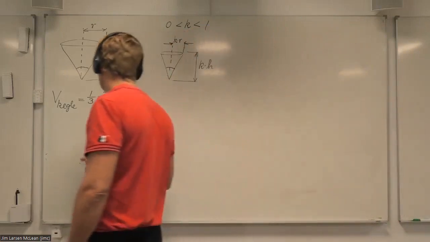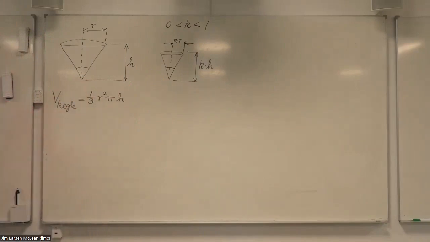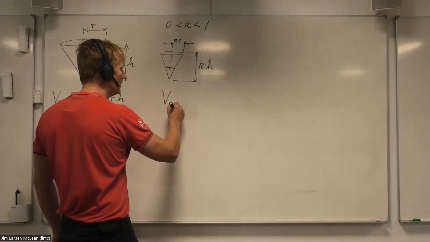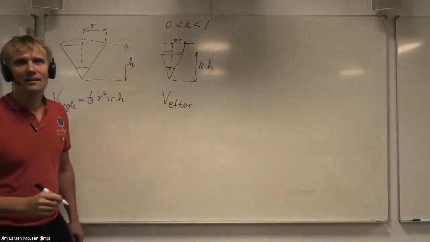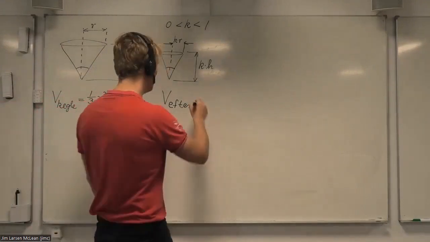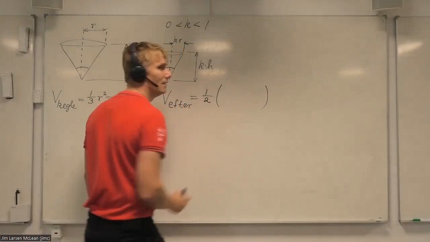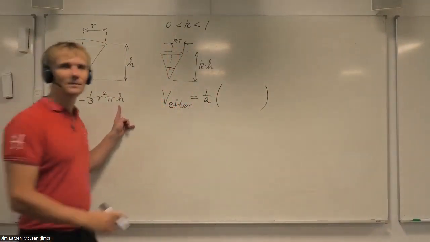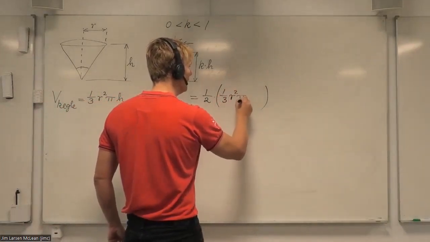And what we know is that this is the volume of the ice cream before the man eats. What's the volume of the ice cream after? After the man eats? It should be half, that's what we've been told. So it must be half of what it was to start with. And how much was it to start with? That there. So half is 1/3 times radius squared times pi times height.